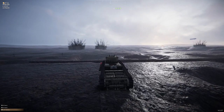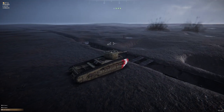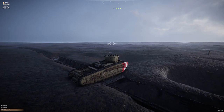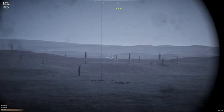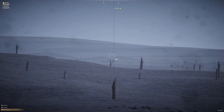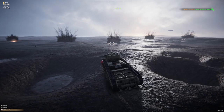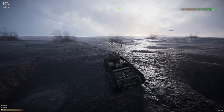Oh my... wait, our artillery now lands in the middle. Oh, that's really spooky. Is that another gun? I think that's another gun. Are we going to make it over this trench? Oh boy! Yeah, we are. We're gonna make it over this trench fine. Nice! Okay, is there another gun? Yeah, there's a gun. He's trying to shoot us, but missing. I aimed high, and shot him in the face. I can't fall in this hole. That would be really bad. Oh. Yeah, so we've got friendly artillery and enemy artillery to deal with here.